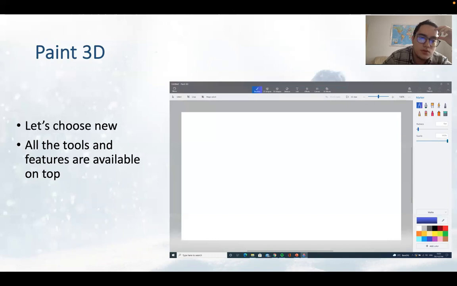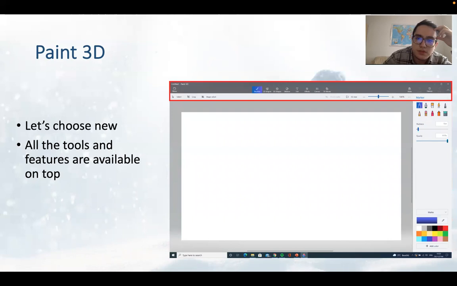So let's say you choose a new project and you get this white plane of work, this would be your work plane, and all the tools and features are available on the top, which is here.